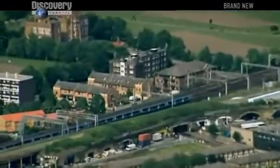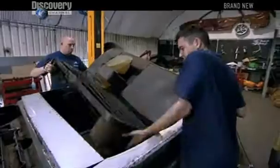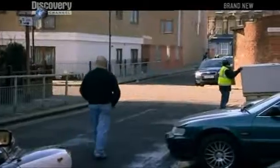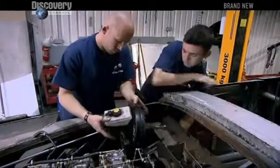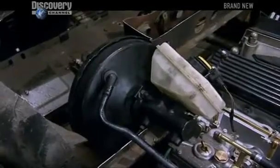The following day, Bernie begins his search for a new arch. You've got my number there. Please call me back. And Sean and Lee, in spite of the distractions, start work on the new pedal box. Where's the box? Where's the pedal? Where I'm sitting here now, that's exactly where I need the pedals to be situated. Even with their newly found slimline braking system, it still won't fit.